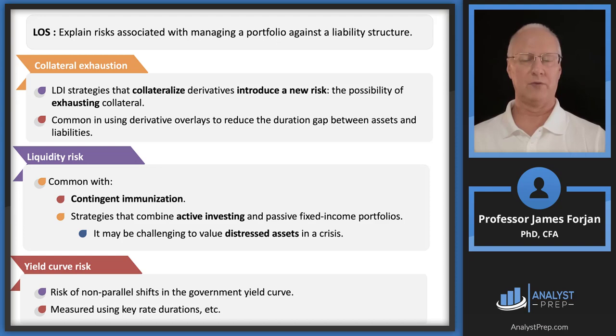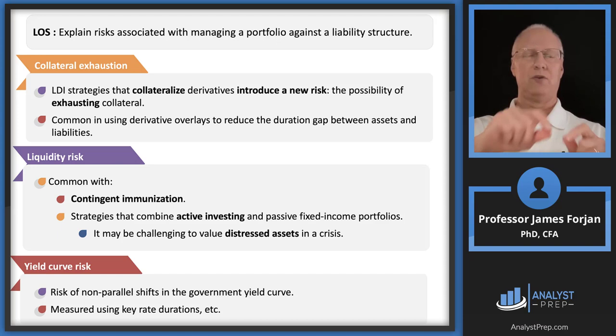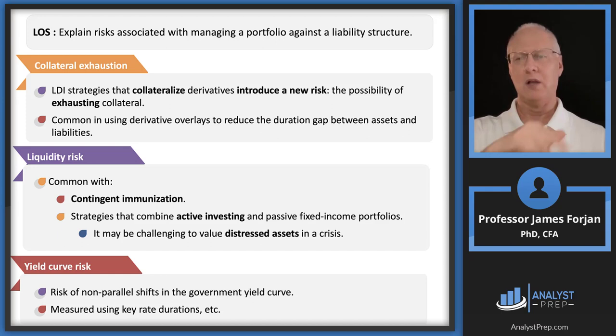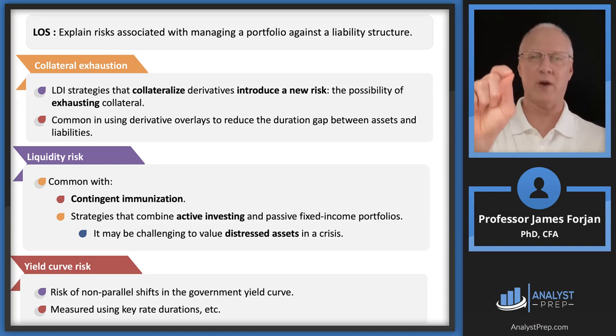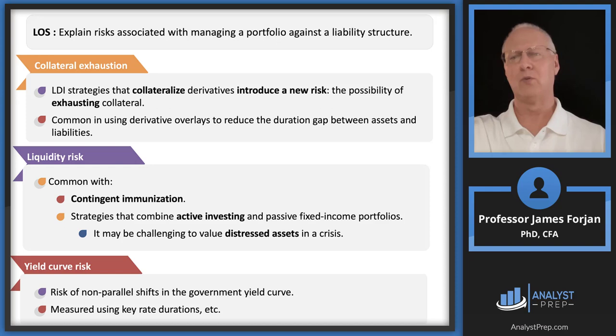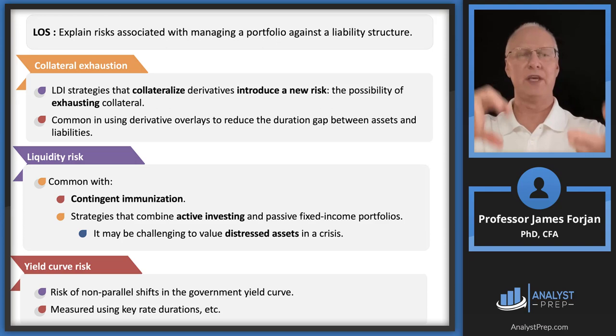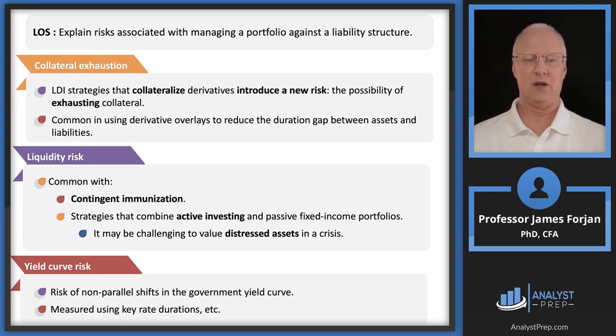Now, the way to handle this is through what's known as key rate duration. So if we're the pension fund, we have these key points along the time scale on the horizontal axis. And so you find a key rate. So we might say something like, you know what, I think there are going to be 29 employees retiring in 6 years. So that's probably a key rate. You know, maybe in year five, there'll be two. And in year seven, there's one. But there's a key rate. And we want to identify that key rate so that if the yield curve does something crazy, a non-parallel shift, we have lasered in on that key rate duration.